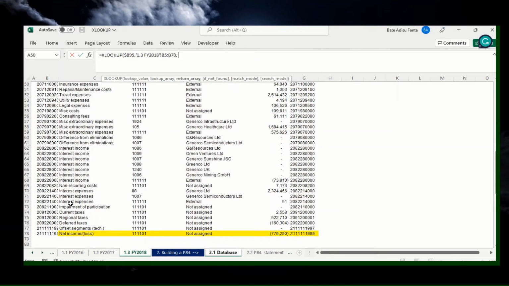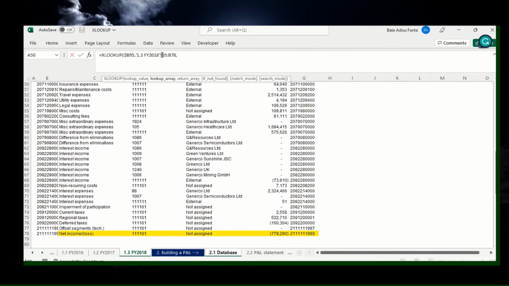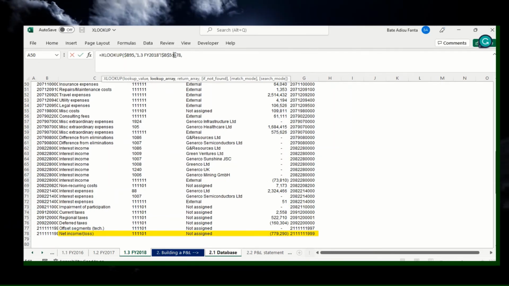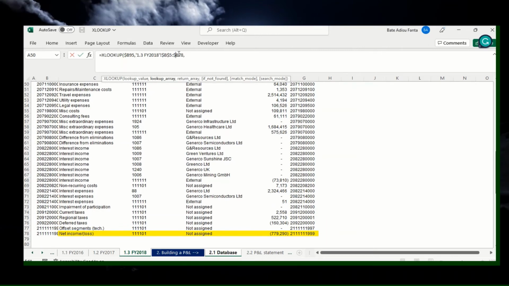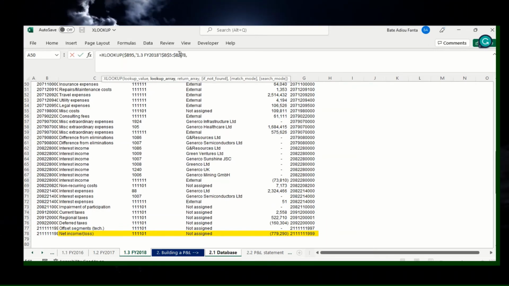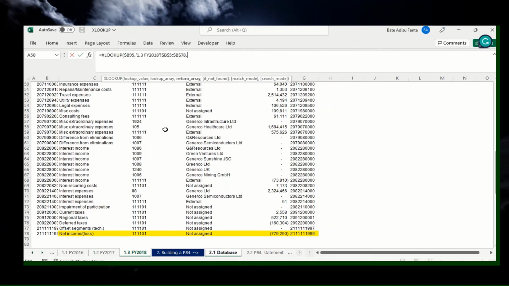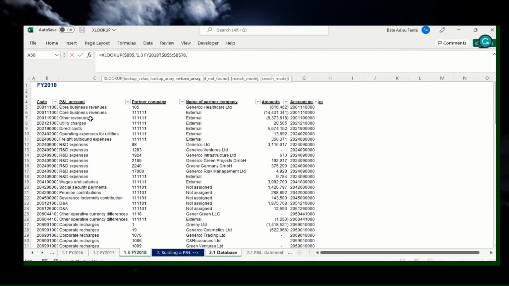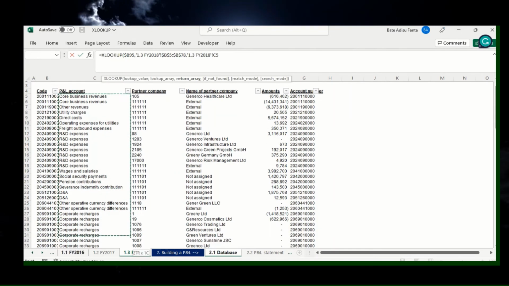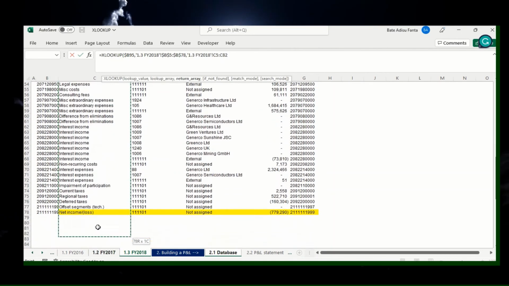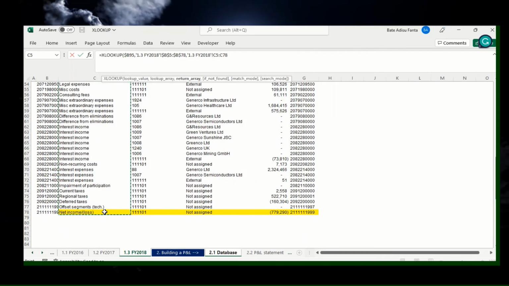And then we fix both column and row references, is the range in column B. That means our lookup will be only from this range. And then the return array will be the P&L accounts we are going to populate in our database.